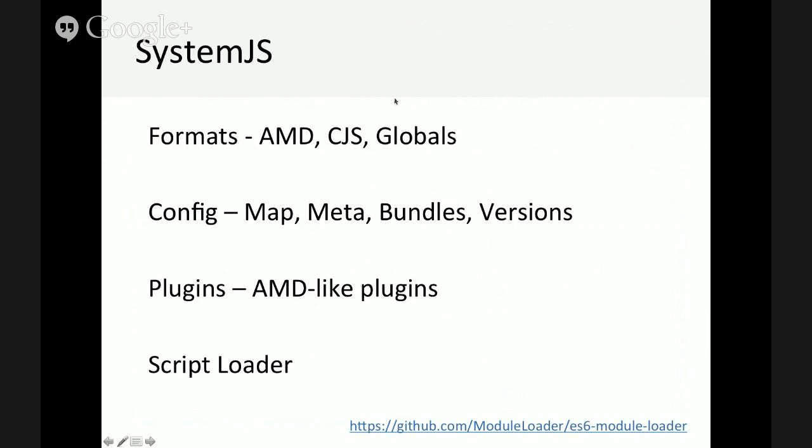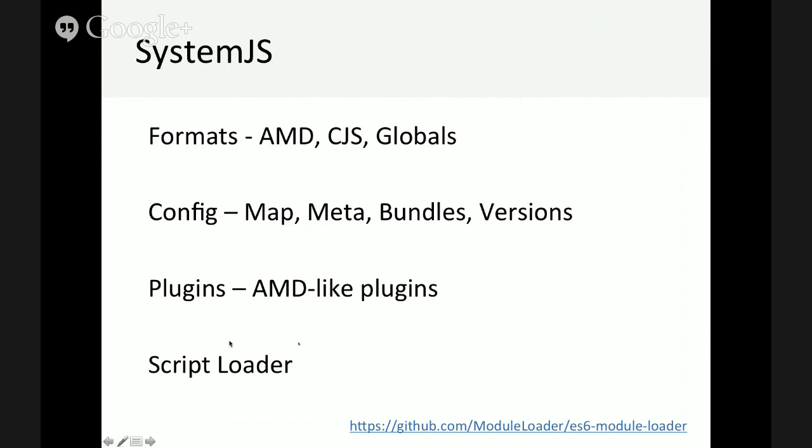It has an extension for AMD, for CommonJS, and an extension so that globals like jQuery or underscore that don't export anything with any syntax can be used. It has the shim, which it calls meta config, which is so you can shim globals. It has bundling, versions. It has the map config. It's basically all the configs are almost all there. Steal adds a few, but most of the really hard, tricky ones are in SystemJS.